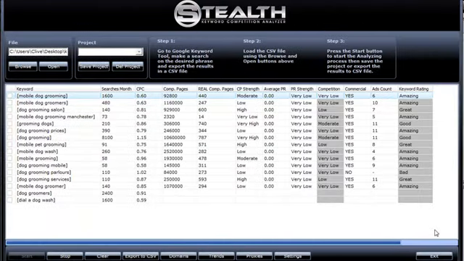Okay, I'm just waiting for the last couple of keywords to populate, but while that's going on, check this out. This is what Stealth KCA does for you. Basically, Alex Safey, who built this great bit of software, sort of has his own algorithm here. So he'll go and take all the search results that you put in. I've only put in 20 or so. You can put as many as you like.